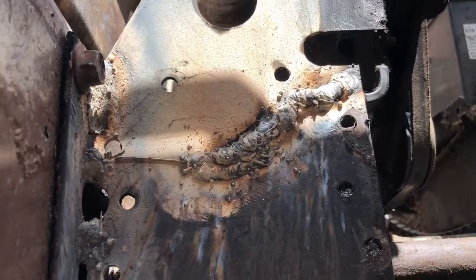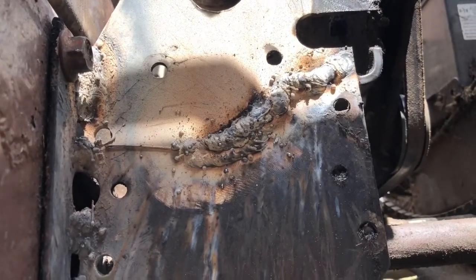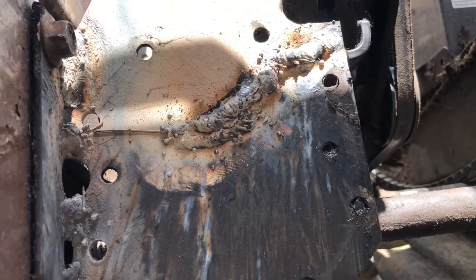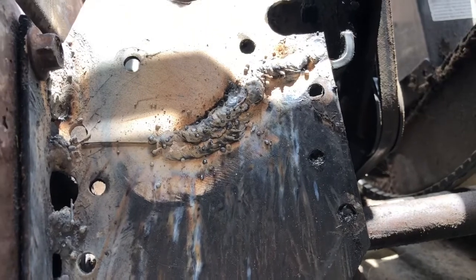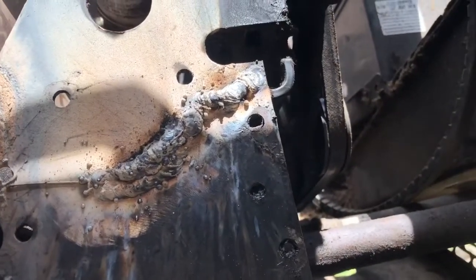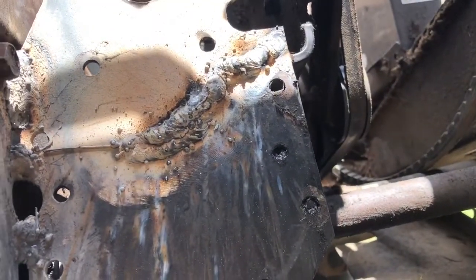So now I gotta grind away enough that I can fit the body of the gearbox right over there where those two holes are, and of course I gotta grind this flat. That should be about it.